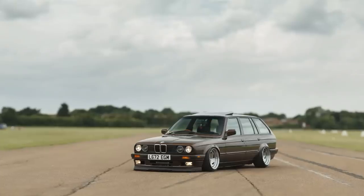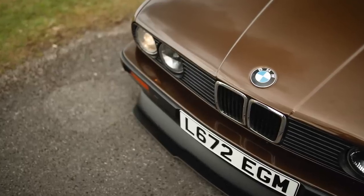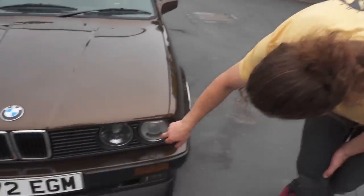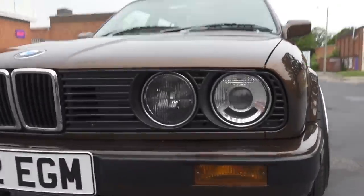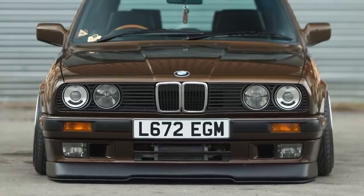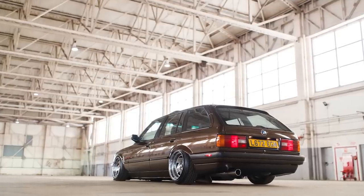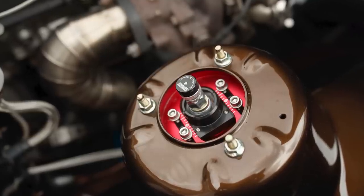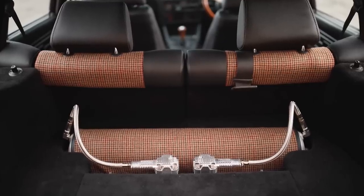I've rebuilt all the headlights and fog lights myself — re-glassed them, fitted the crosshair kits, cleaned them up, painted the backs and made them like new. When people smoke the lights they like to do both sets, but I quite like having a dark inside one and a light outside one — it's a bit different. It's got the aircon spec valance on it with the two openings. Tell me about the air suspension. It's a full V2 system from Airlift with the tank, the two compressors, and everything — all the manifold and everything is hidden under the boot build.